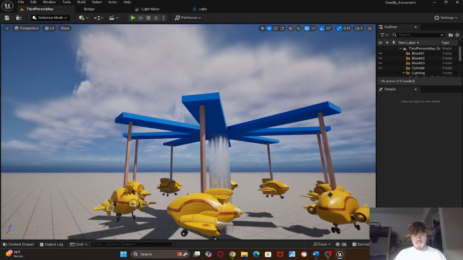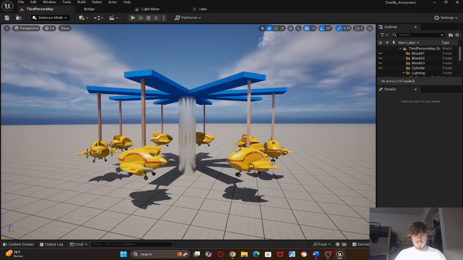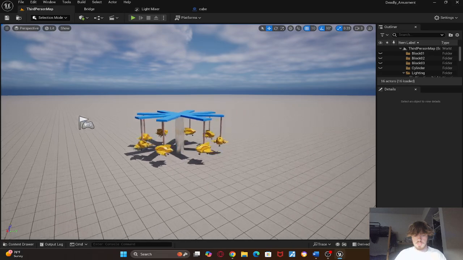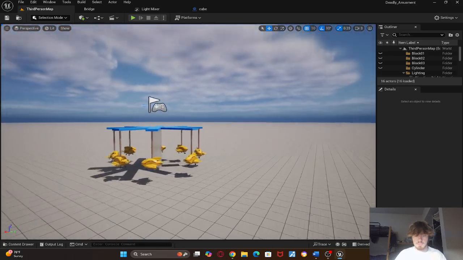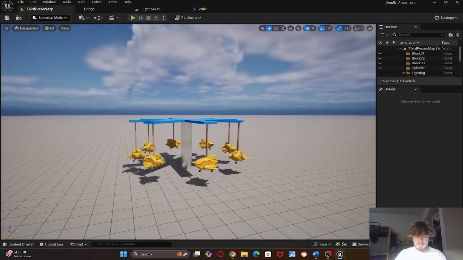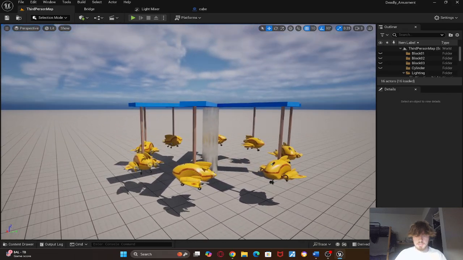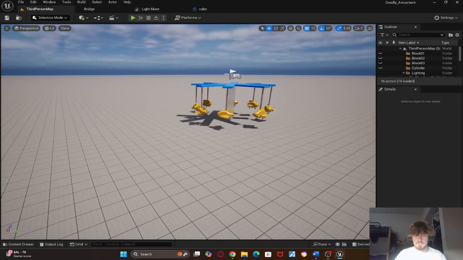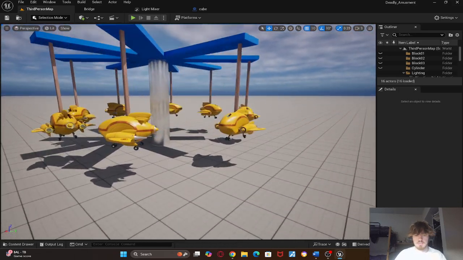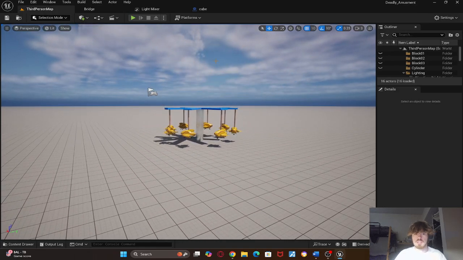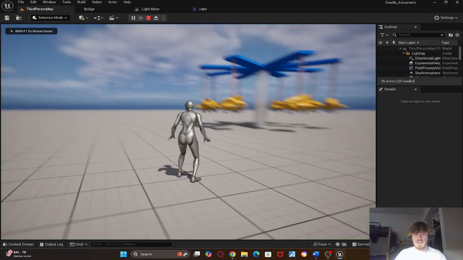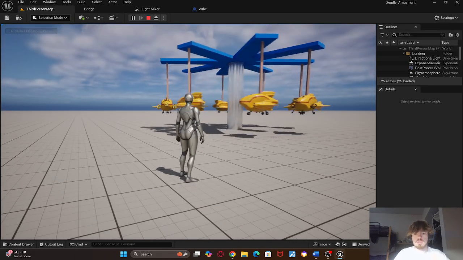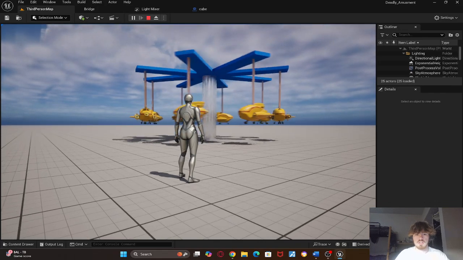Okay, this is my Unreal project here. I made one of the spinning amusement park rides. This is obviously the Deadly amusement park ride assignment. I put little spaceships on it, just kind of put some colors on it to make it look good. Nothing fancy here. But moving on, we'll go ahead and run it, and after it's done, I'll show you the code. I just don't want to spoil it based on the code for it.